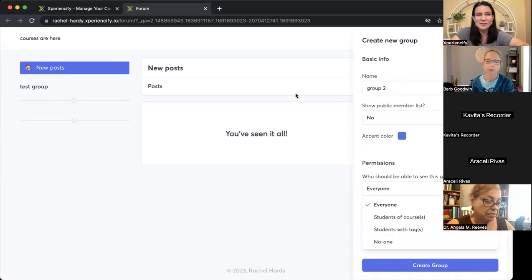Is that making sense? Oh, I think that's a lot more clear now. Now I've kind of got a flow chart in my head of what's going on. It's a lot of pieces. It's a bunch of pieces, but basically you've got a lot of options to set it up for whoever you want to see it. Okay. Students of the course, tag them. Is that making sense? Yes, it makes a lot more sense now. I think I can make my way through that and figure it out. Okay.